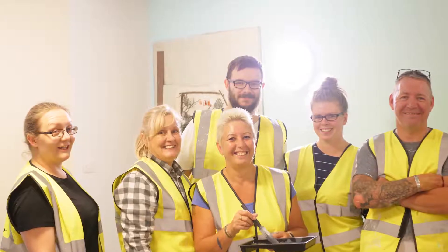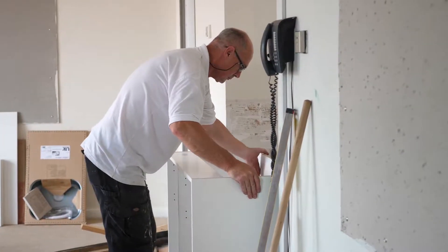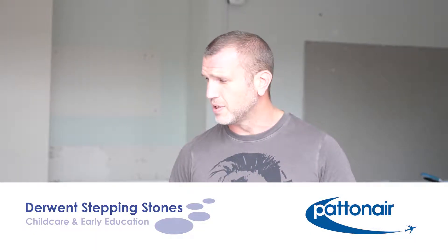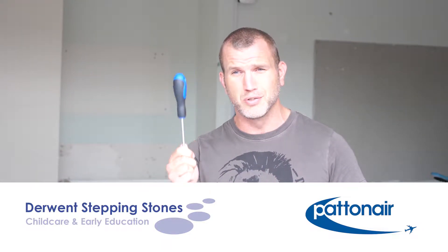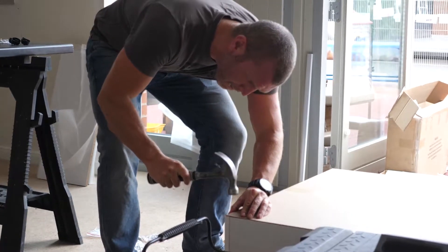Loads of painting they've managed to get done whilst the weather has been pretty rainy. Now we're at the business end, with Davlin our construction partners also helping out, doing a load of really good work getting some sinks installed and some worktops and some other bits and pieces. Unfortunately all I've been trusted with is a sturdy screwdriver to do a little bit of flat pack assembly, so let's get back to it and we'll have another update for you tomorrow.